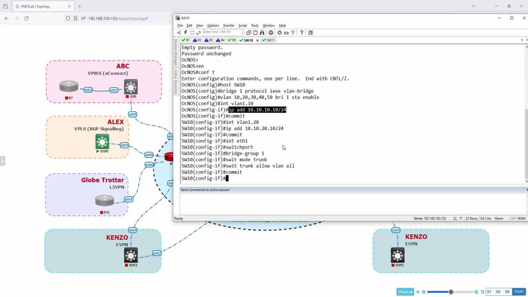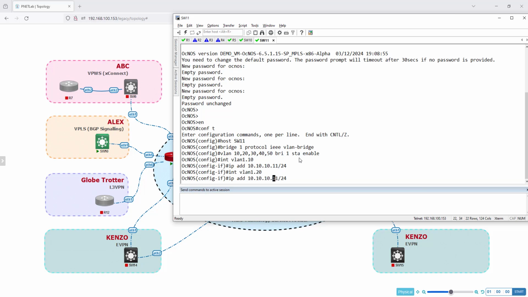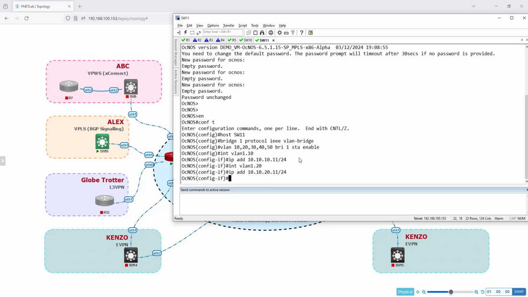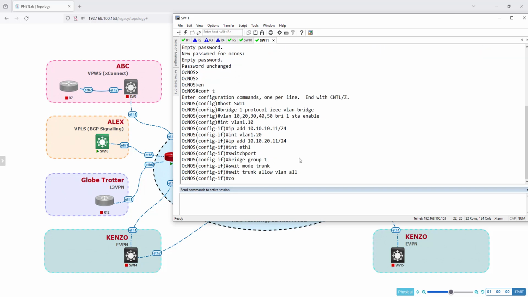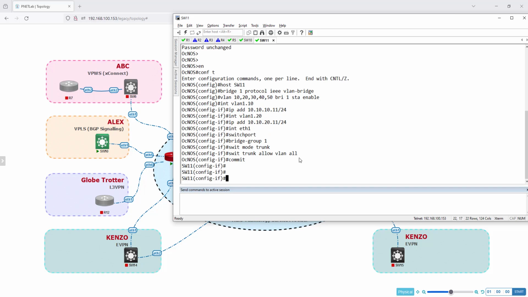And what else? Let's go for this information as well. So I'm going to say interface VLAN 1.20, and the IP address is going to be 20.11, and also this interface is going to be trunk. So we are almost done. Nothing else should be there. And now it is time to do some verification, and after that I'm going to show you the newer type of the configuration, which is much easier and it doesn't really need any service template configured on these.